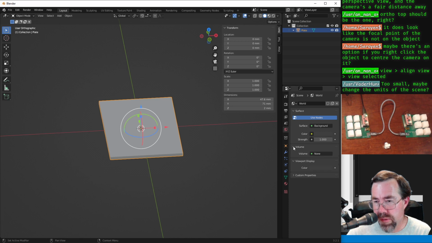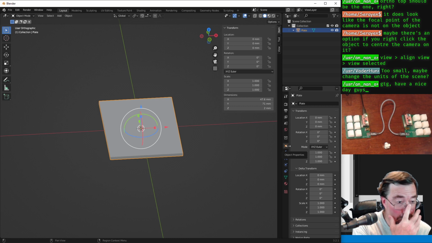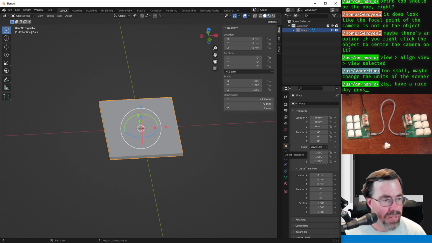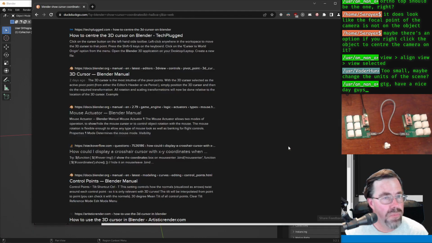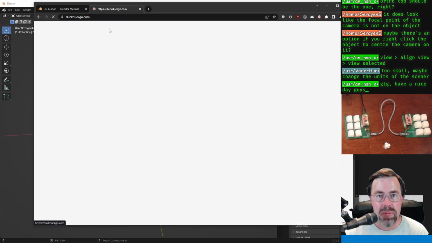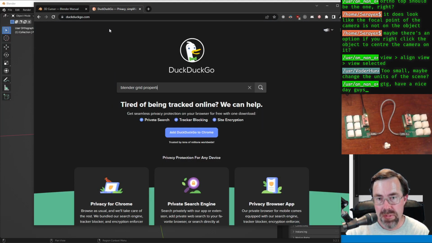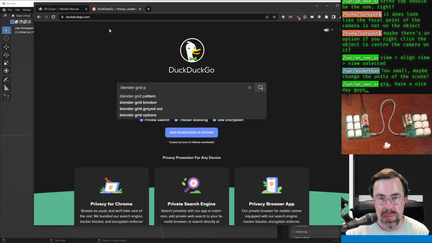Viewport display, volume, no. I don't know where I'm looking. Okay, I obviously have a lot to learn. Why do I have two windows here? Blender. Grid properties. Grid options.